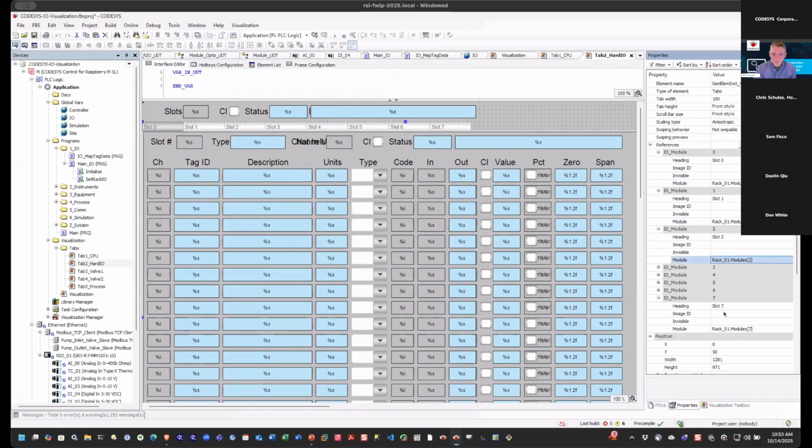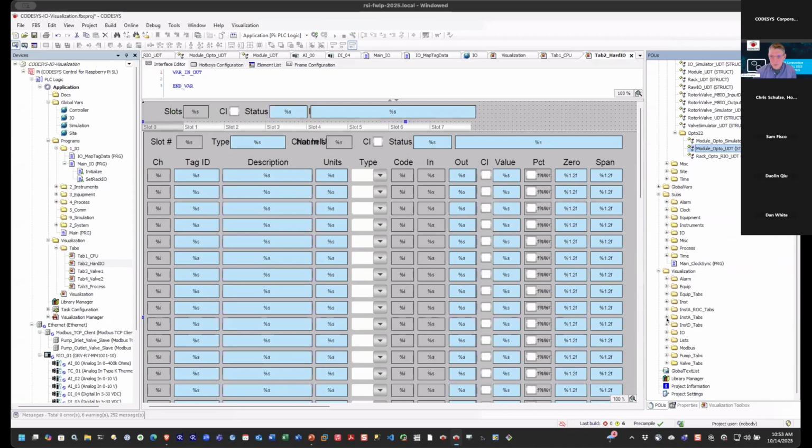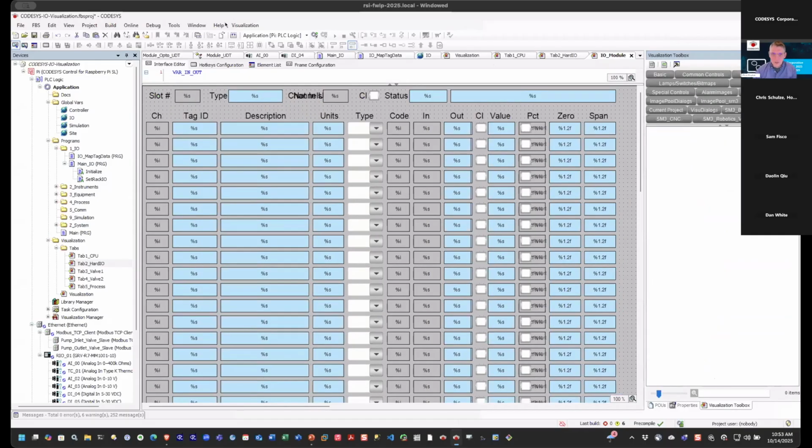Every tab on this screen is using the same underlying symbol. So there's a single symbol for the module, and then you pass in the module that you want that particular symbol to connect to, and that's how it's all driven. Now, if we go to that module object, I'll go down to visualization, I/O, and there's my I/O module.